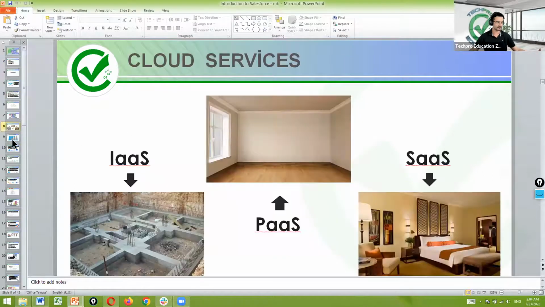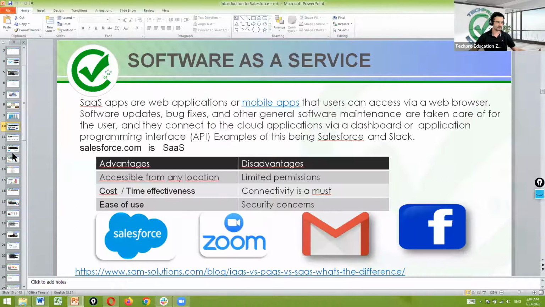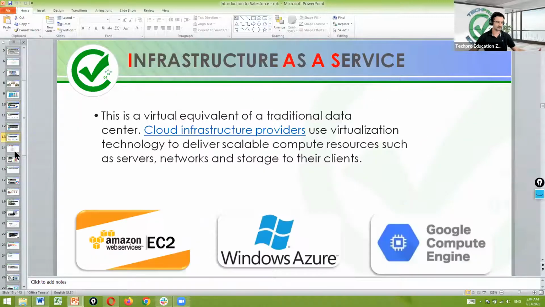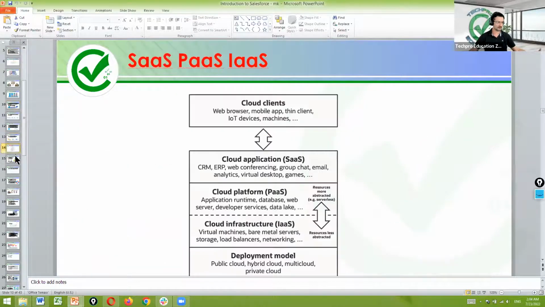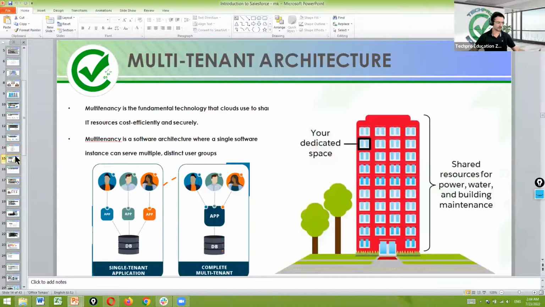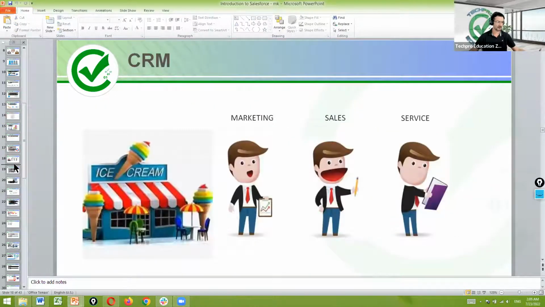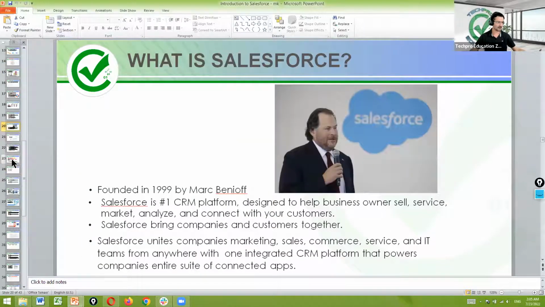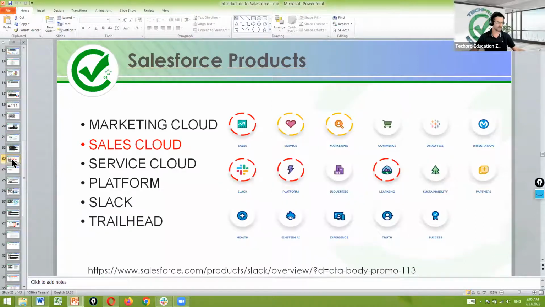And then we learned about the details of software as a service, platform as a service, and infrastructure as a service. We have gone through the basic functionalities of marketing, sales, and service. And we learned the basics about Salesforce and its products.